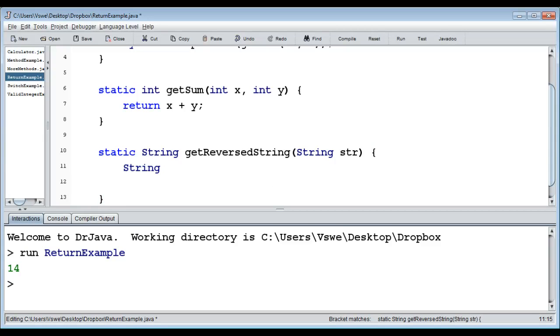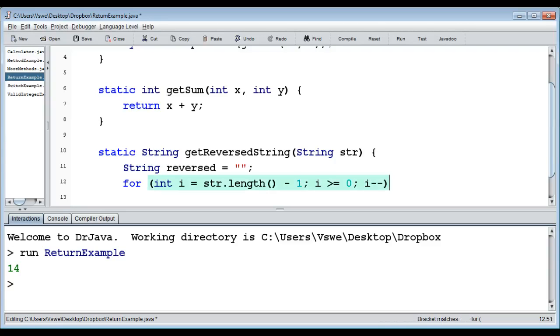So to do so, I can do reversed, and you can do this in a few different ways. I'm going to loop through it all backwards. So I'm going to loop through the string we give it from the back, from the end to the beginning, which we can do by starting at the end, looping while the index is greater than or equal to 0, and then just decreasing it by 1 each time.